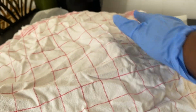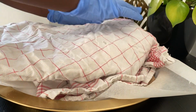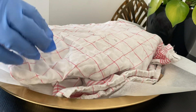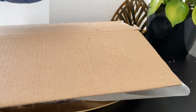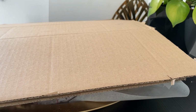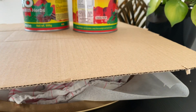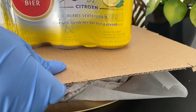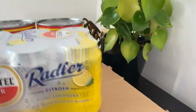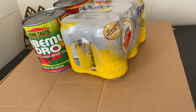Now after that, I made sure that I covered the tilapia again with paper towel, and then on top of that I covered that with kitchen towel, and afterwards I placed another cardboard box on that. Now what you want to do is then to place something heavy on top of your Koobi, and I'm going to explain the reason why. You do this so that it presses down the Koobi first of all, and it also helps to retrieve the water out of the Koobi faster.